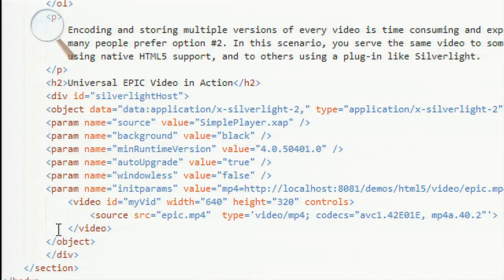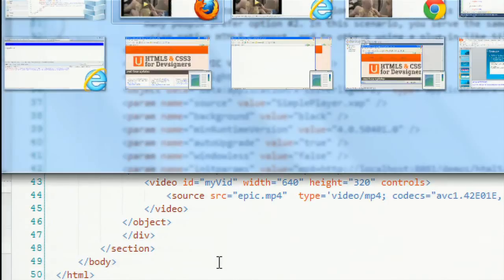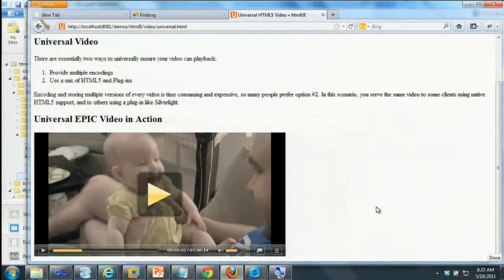But now it's inside of an object tag. So the object tag has my Silverlight player. It's going to be my first experience. It's going to be my premium experience. But then if Silverlight's not available, how does HTML behave with controls that have behavior? If it can't do what the outer control does, so if it can't play back a Silverlight object, or if it can't play back HTML5 video, it renders what's in between. So it's going to fall back, in this case, on my HTML5 video tag when Silverlight's not available. In fact, to prove that, we go to IE9, and I'll zoom out here for you.